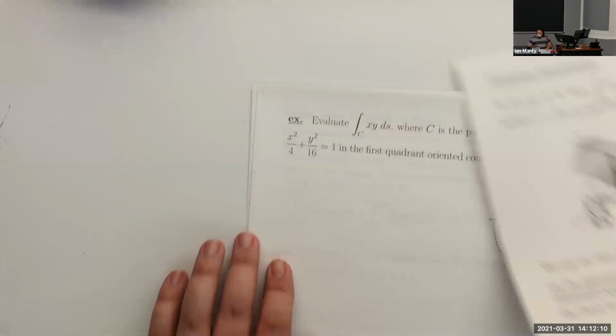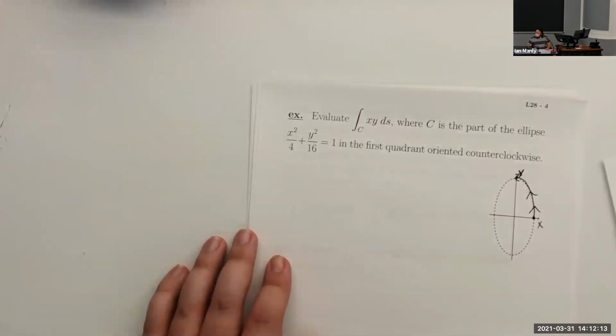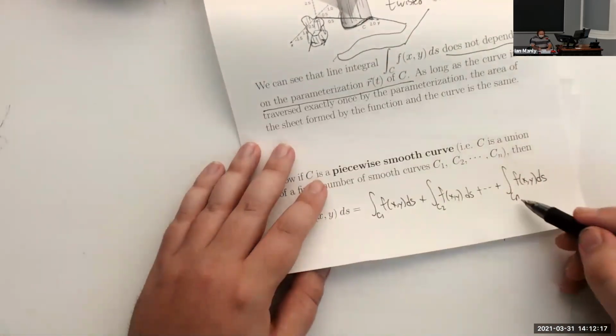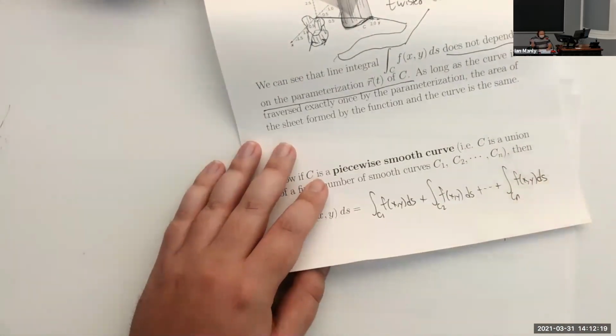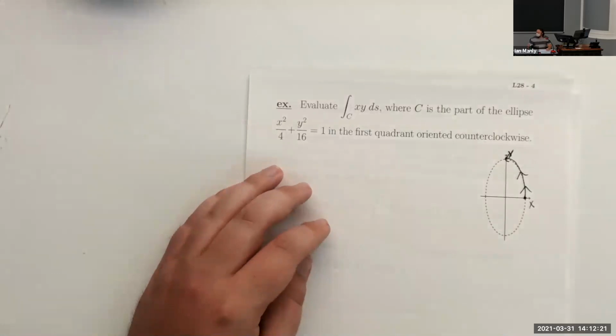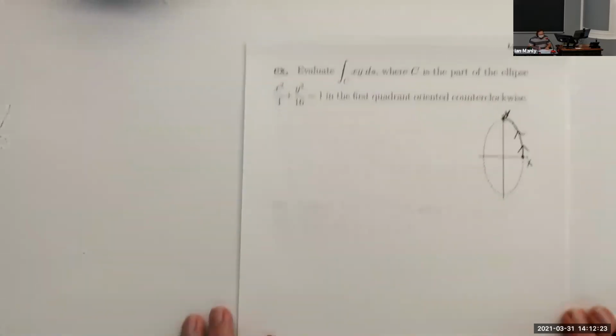Does Cn approach infinity or some number? Oh yeah, it only works for a finite number of these. Yes, so n has to be a finite number, like 10 or something. You can't break it up into infinitely many pieces. That's going to cause some issues.